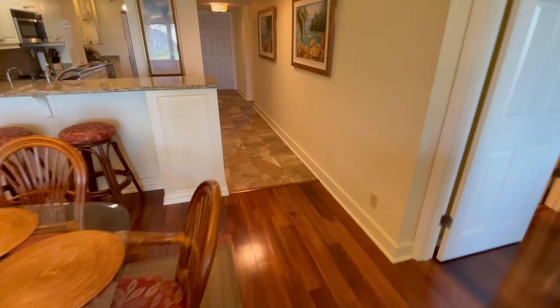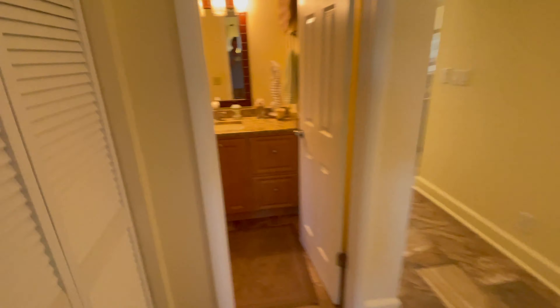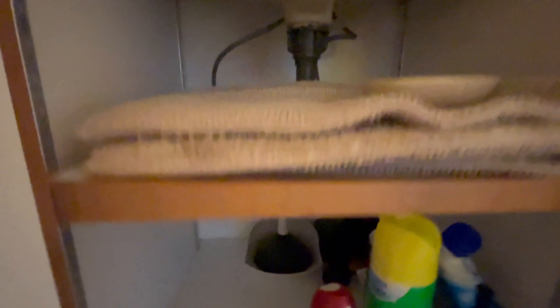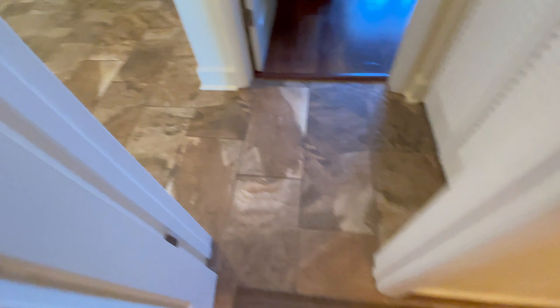Walking back from the main living area through the kitchen, just to the right of the entry door, is the guest bathroom and the guest bedroom. Wood floors again. They set this up like an office, and they also use this closet as the owner's closet, so the owner can lock it and put their own personal stuff inside. When you come here, you have your own stuff in the owner's closet. This is the guest bathroom — looks good. It has a regular glass door shower, and the same tile as the kitchen.